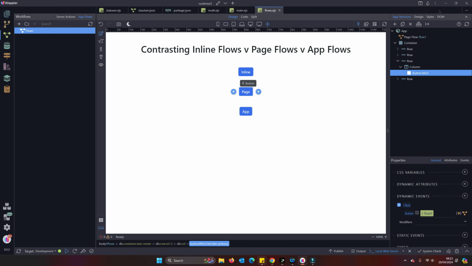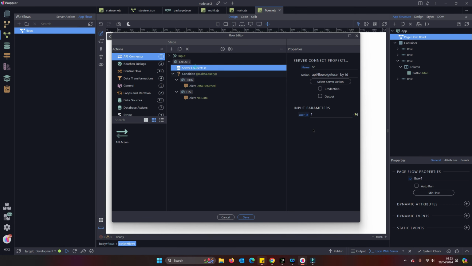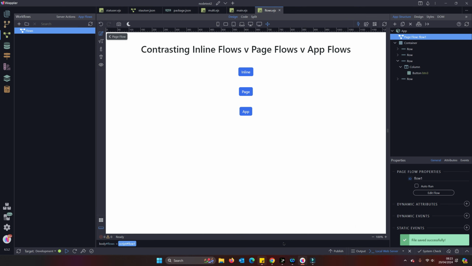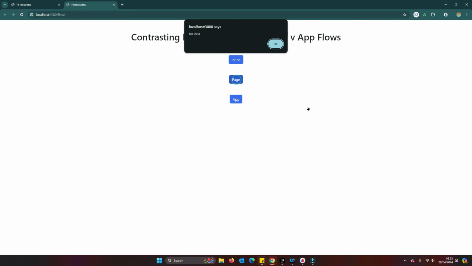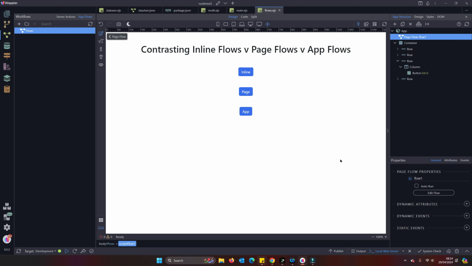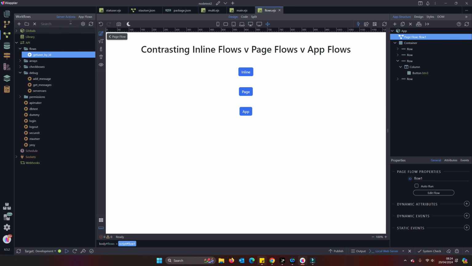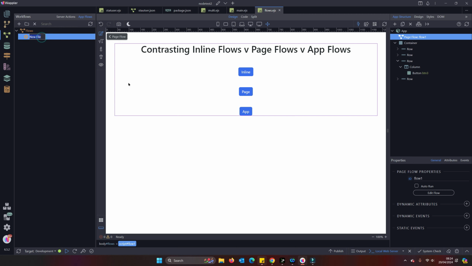If I now just pop back into that flow, and instead of having record 1, I'll make it record 18, which doesn't exist, and hit page, it tells us no data. Well, now, fairly straightforward. Last type of flow that we're going to be looking at is our app flow. App flows are found within the server connect side of things. You see here app flows, and I'm just going to create again a simple flow, and I'm going to call this my data.